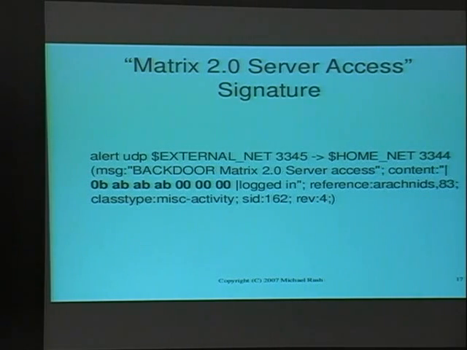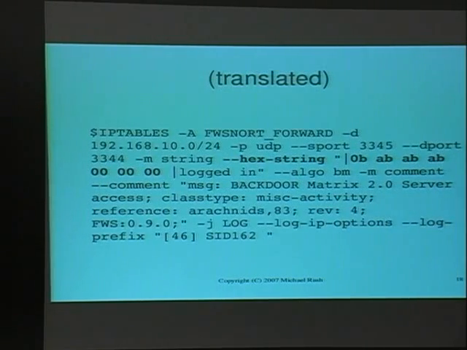Similarly for UDP, getting a little bit short on time here, I'll try to speed this up. So here's a UDP signature, a little bit more interesting because you have both source and destination port criteria. That, of course, is easily and faithfully translated by iptables because the transport layer criterion below is quite complete in iptables, being a firewall.